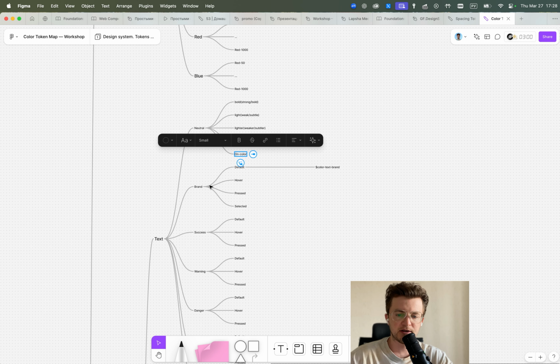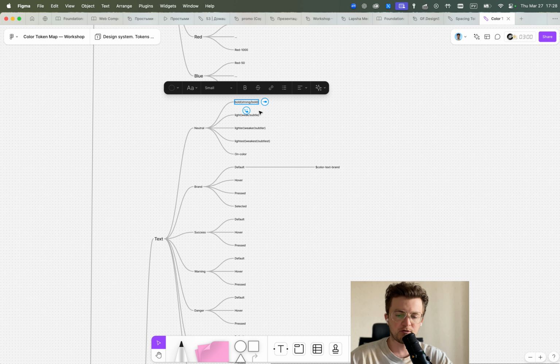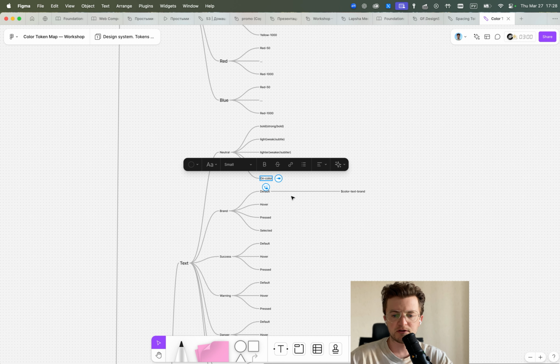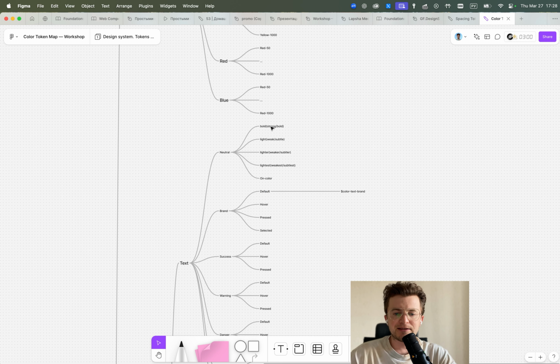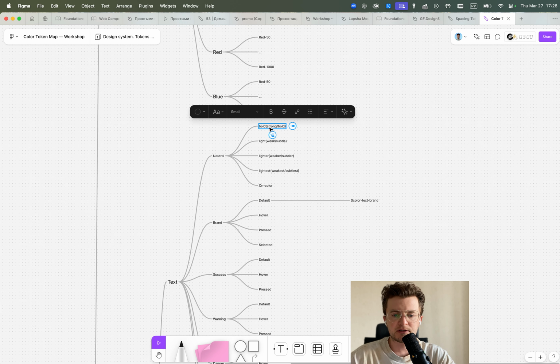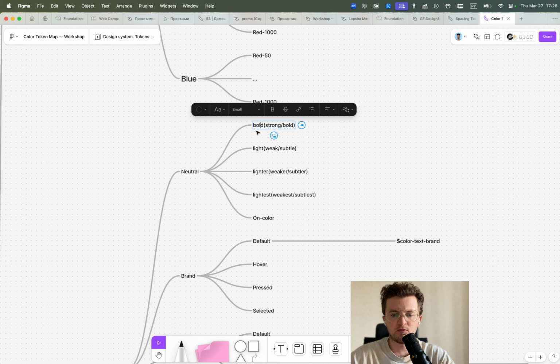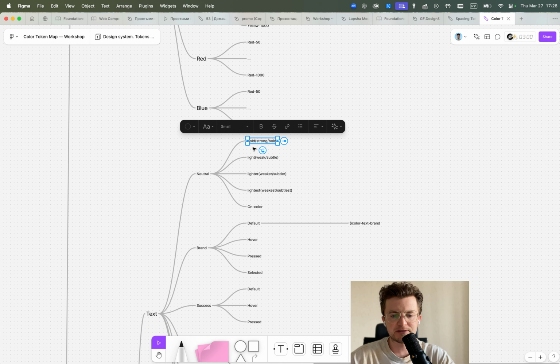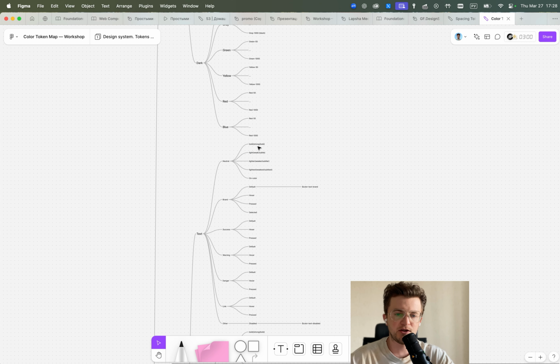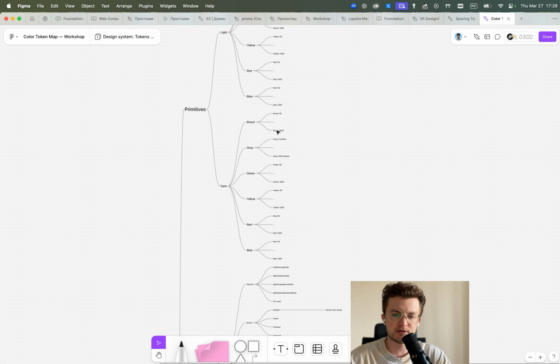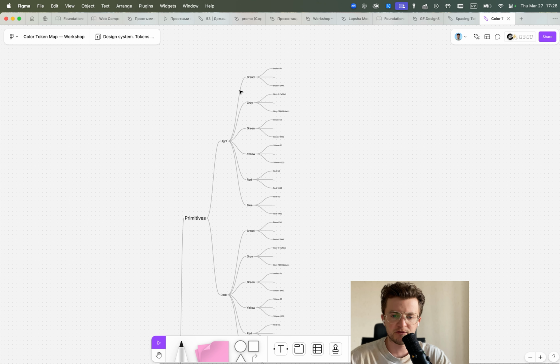The text color that's inverted from bold, so you can use it on primary color, on black color, and on inverted. And in this color you can use a raw value, and it is okay. You can start with that, but better to use some primitive collection.